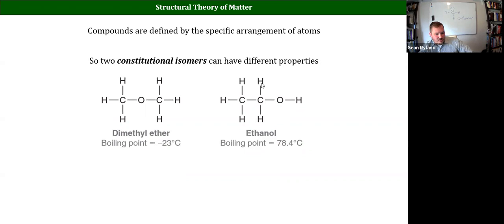Now that we're drawing different Lewis dot structures, sometimes when we get to larger molecules especially, there's more than one way that you can draw them that meets all of our criteria for Lewis dot structures. So if you look at both of these, again, the lone pairs aren't necessarily drawn, but you can see both oxygens have two bonds. So we would assume that they're neutral and that they have two lone pairs that are implied. Let me get the laser pointer. But both of these meet all of our criteria. Everything's got a full valence. We use the right number of electrons.